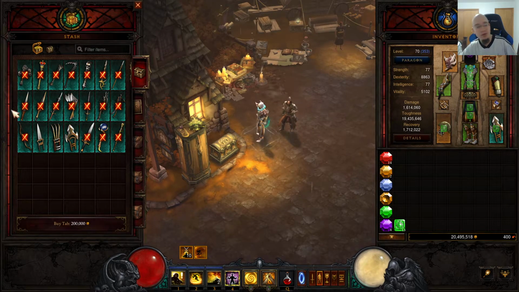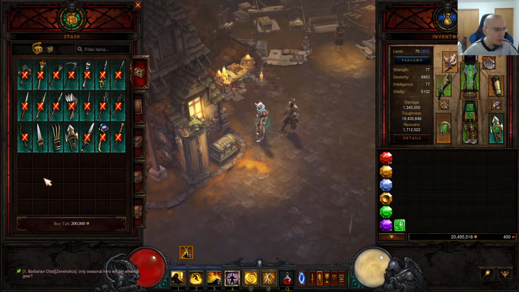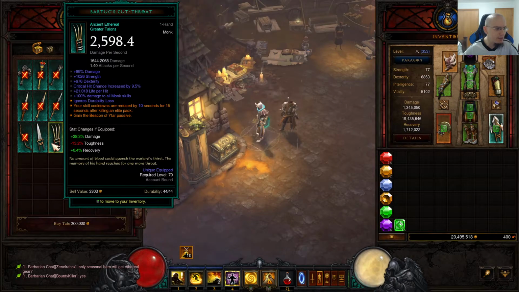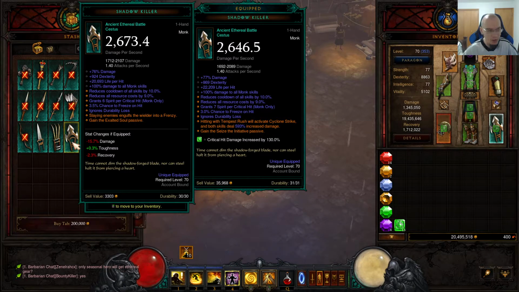So let's go over it. I will hover over every ethereal item that will drop or has the potential to be dropped in Season 24. And as far as I understand, you need to be playing a specific class in order to find a specific ethereal item. For example, for the monk class, you can only get a Jade Talon or Bartuk's Cutthroat or Shadow Killer. Those three items are the ethereals for the monk.